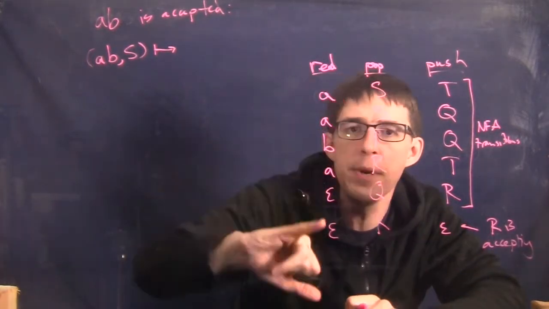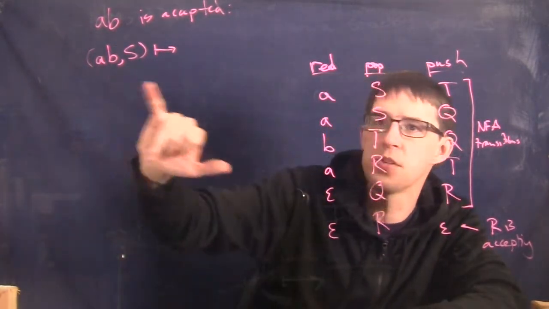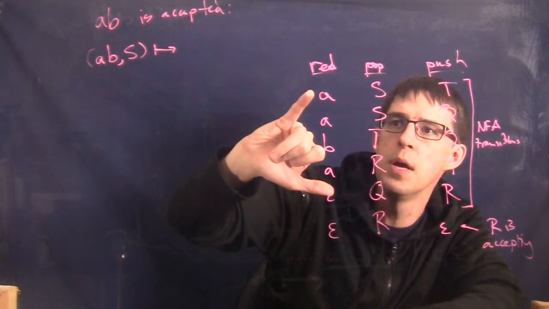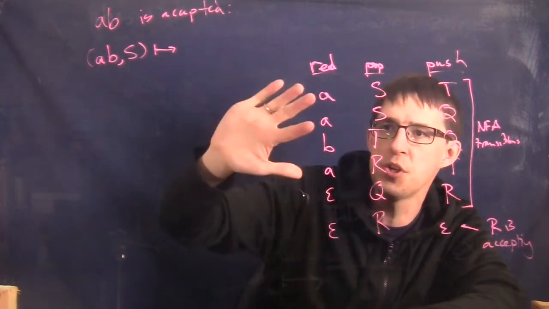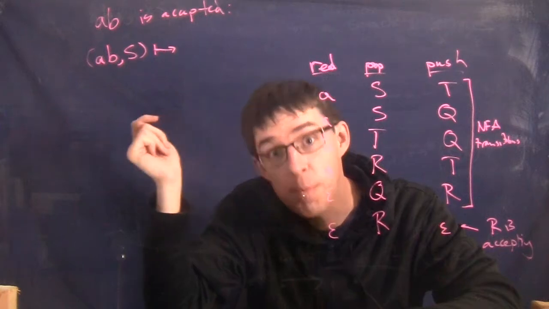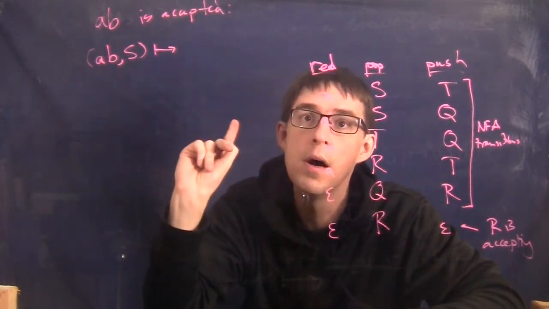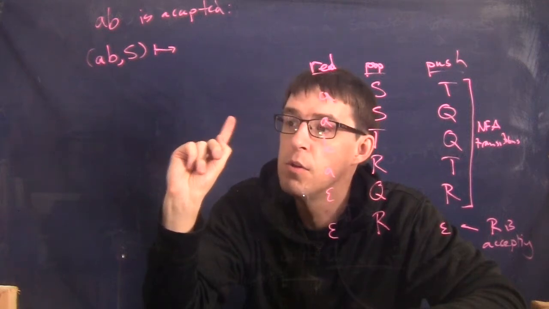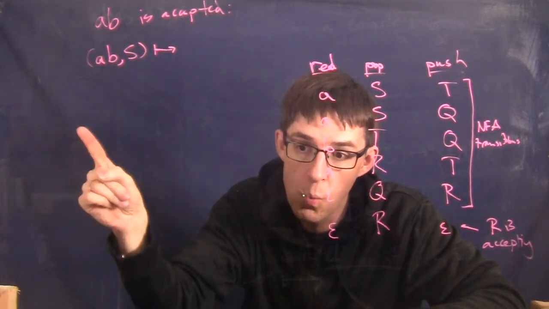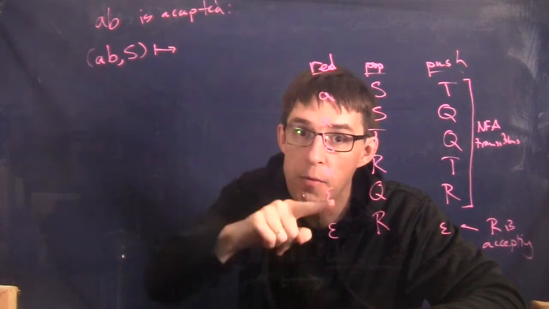What is my strategy? There's so many rules here. In fact, there's already 2 different rules I could do when I read A and pop S. Which one should I do? Cast your mind back to what the NFA looks like. I hope you still have that on your paper. You didn't erase it. Look on the NFA and think about which arrow would you follow, and then do that rule on the list here.